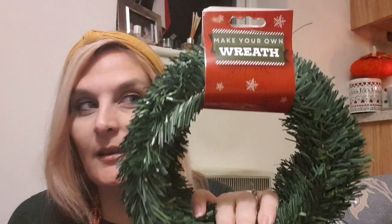This was a bit of a substitution. I'd seen on quite a lot of people's videos a wreath form in a coppery color — that's the one I wanted — but they didn't have it. They had these in red, gold, and silver I believe, so I'm just going to have to cut the red tinsel off and use it as a wreath form. There's a new chap working in my local Poundland who is so helpful — an older chap, really nice bloke — and he found two of the things I was looking for from boxes on top of the shelves, but confirmed they had no coppery wreath forms.